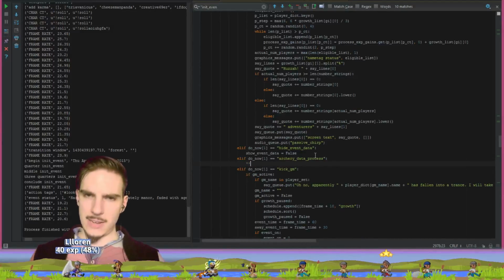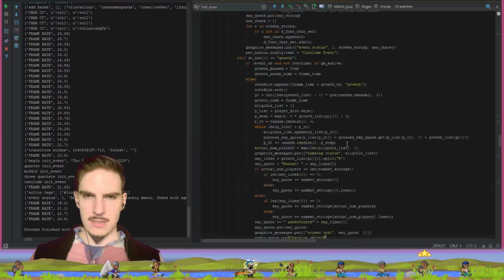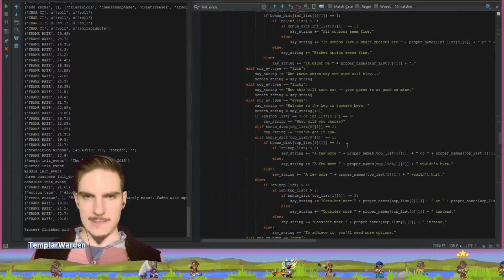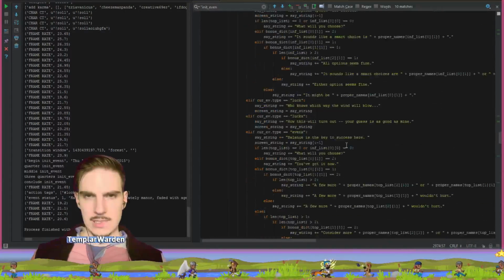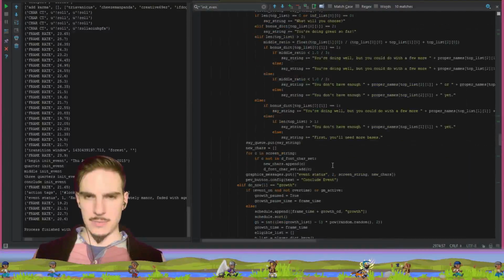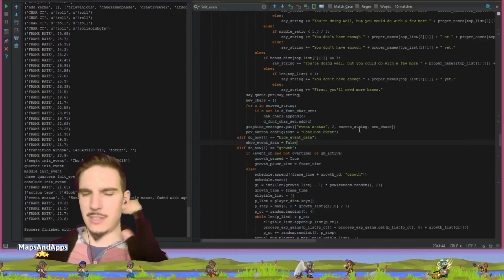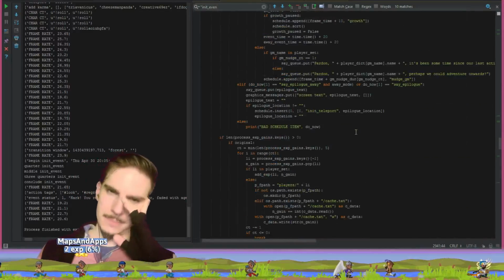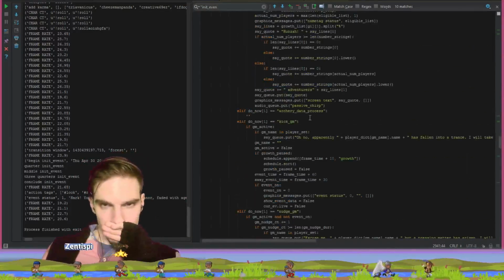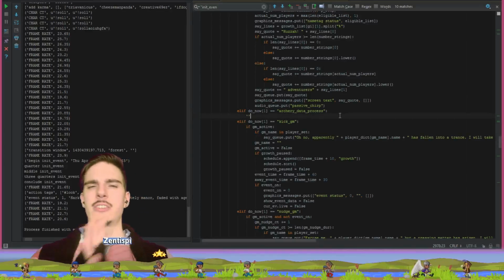But yeah, hide event data goes higher. It doesn't happen more than process mid time, but it happens more than this. Not that it makes a huge difference, but whatever. All right, archery data process.